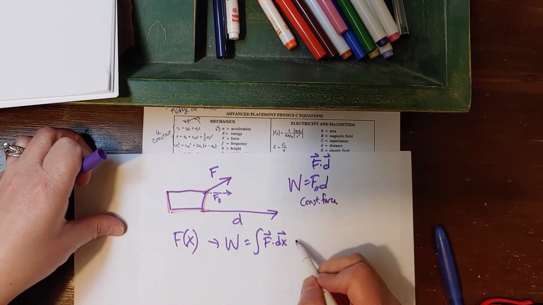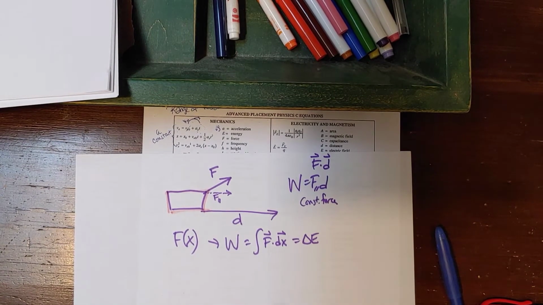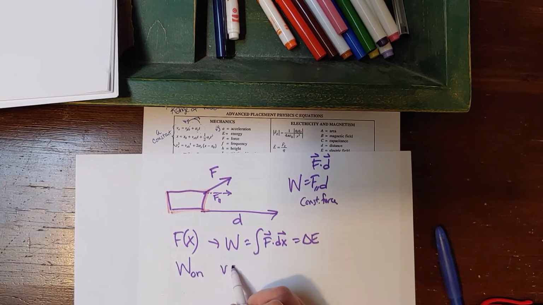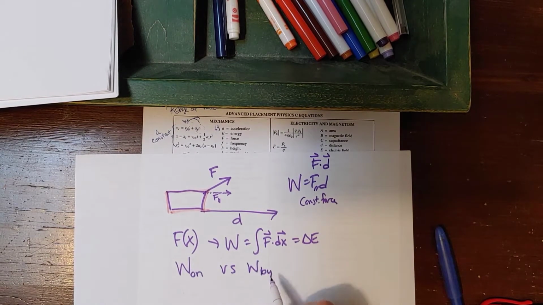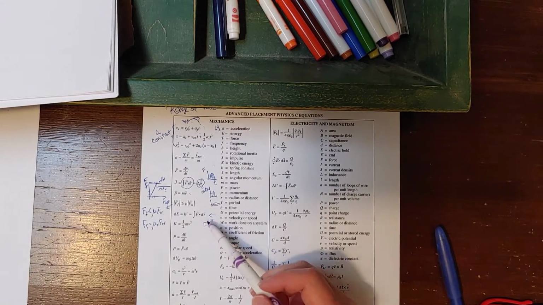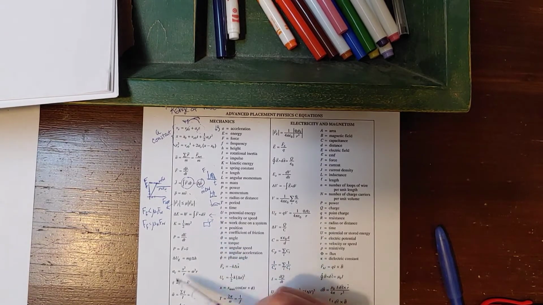In general, we relate work to changes in energy. And of course, there's way more to that than just this equation. So remember, when we do work, we are always talking about work on an object versus work by an object. I'm going to have a totally different video for that whole topic. Okay, so let's just keep going on the equation sheet. This is kinetic energy, 1/2 mv squared.